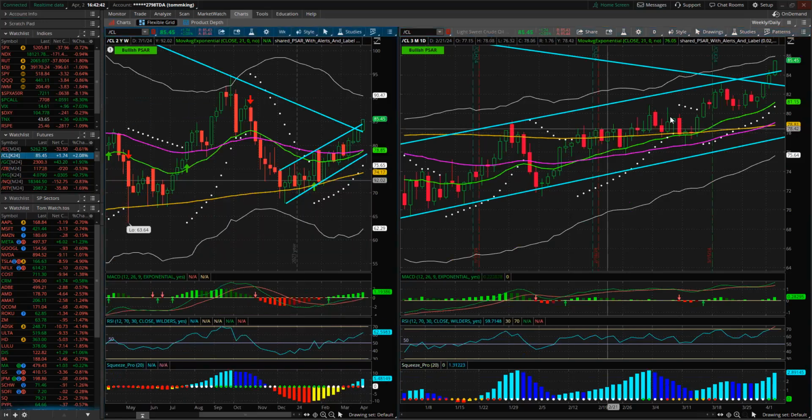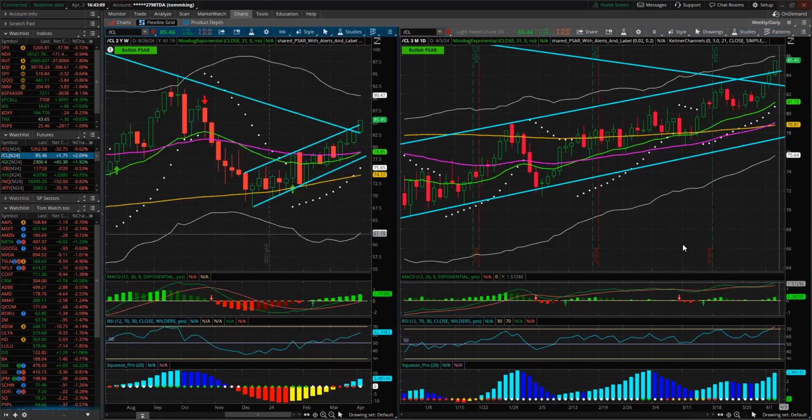This one's in a rising channel, but you can see the number of times we had rising or ascending triangles. Here's one here, broke. Another one up here that we had broke to the upside. So we continue to move to the upside, even bouncing outside of this channel. This is also a little bit of a wedge pattern forming here as well. So we do like oil, very bullish on oil.